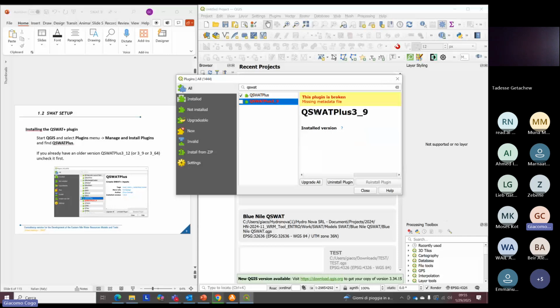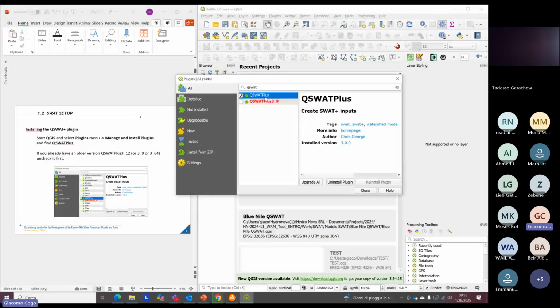Here it says this plugin is broken, because it is a plugin used mainly in the oldest version of these models. So you will have to use QSWAT Plus, this one.